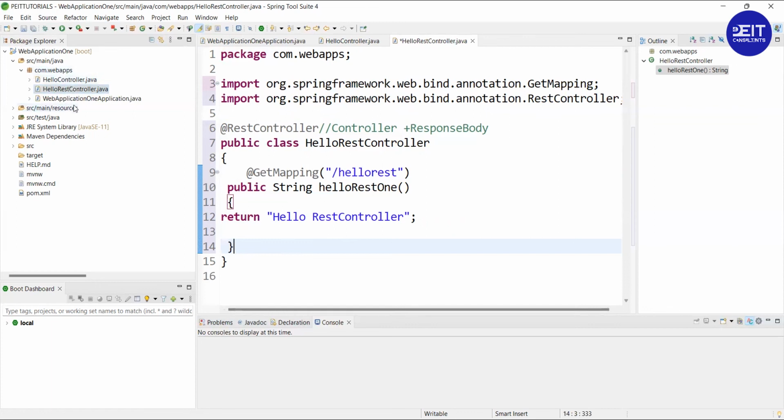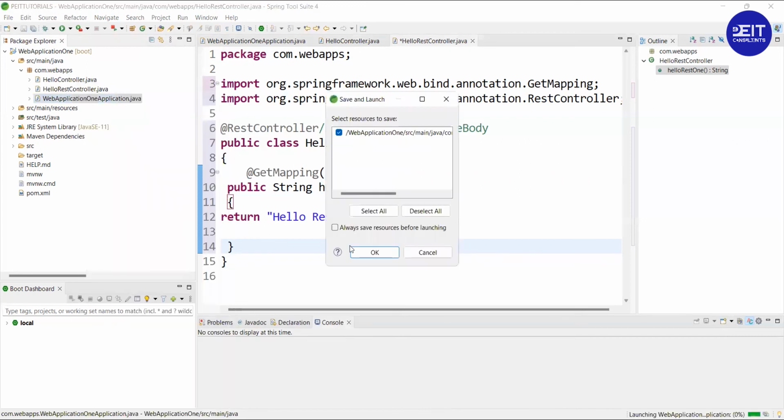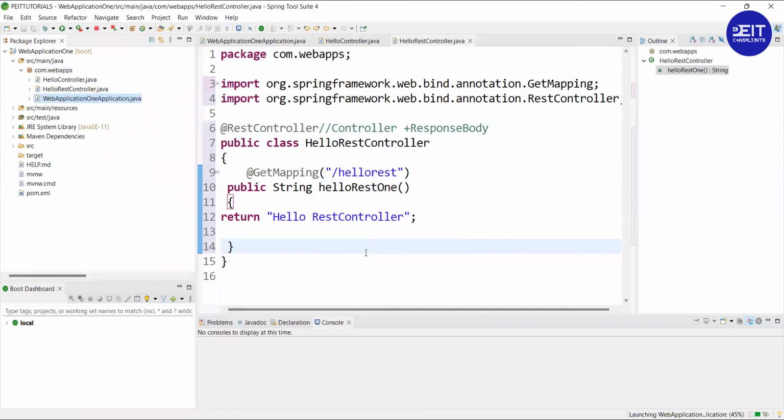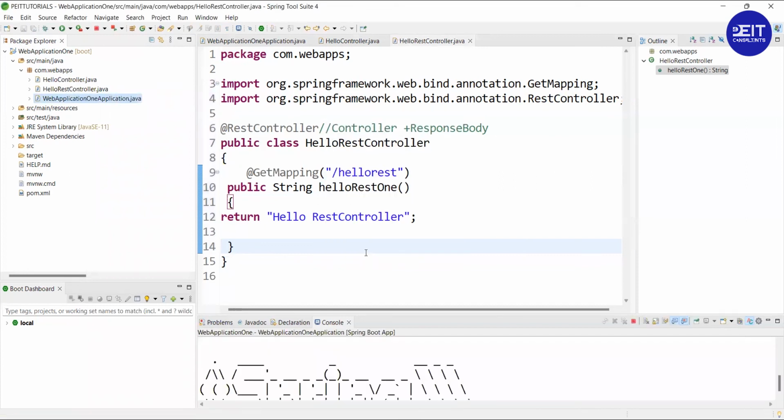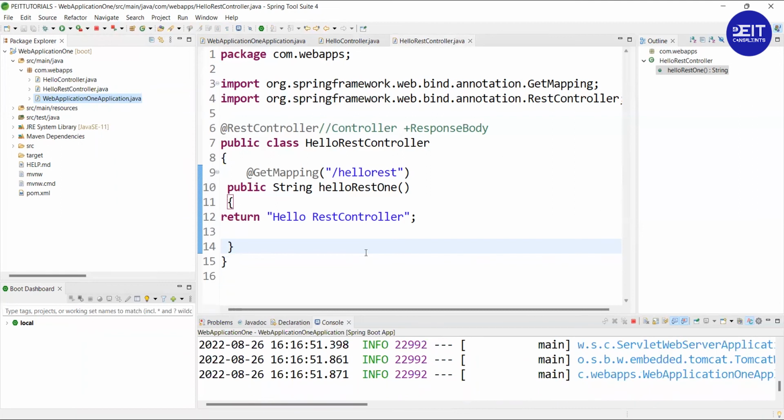So let me run this again. The Tomcat has been running. Now let's see the output.